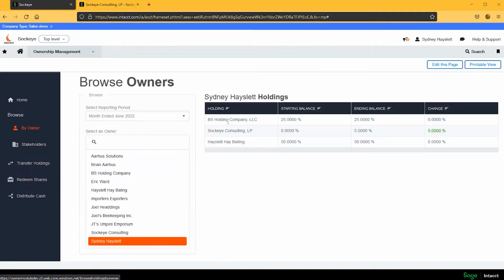I have investments in BS Holding Company LLC, Sockeye Consulting LP, and Hazlett Hay Billing. And you'll see here that the 5% is noted as a change during the period. So at the start of the period I owned 0% and then there was 5% transferred.